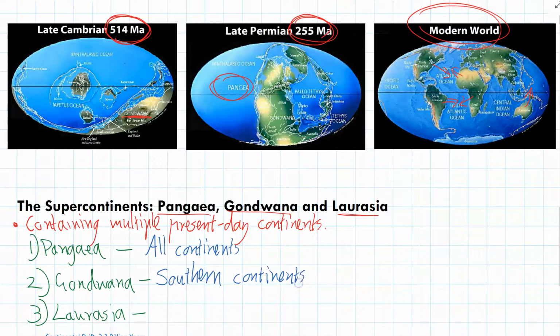So obviously Australia, we were part of Gondwana millions of years ago, and that's affected the species that we have in Australia today, because only the species that evolved in Gondwana generally were able to exist in Australia and evolve into what we've got today. So Gondwana are the southern continents and Laurasia are the northern ones.